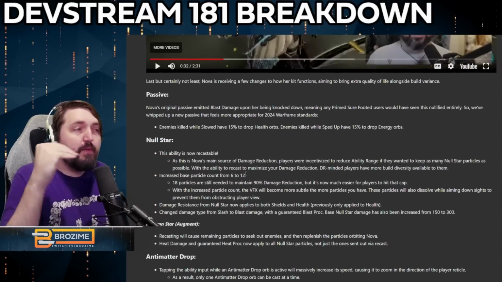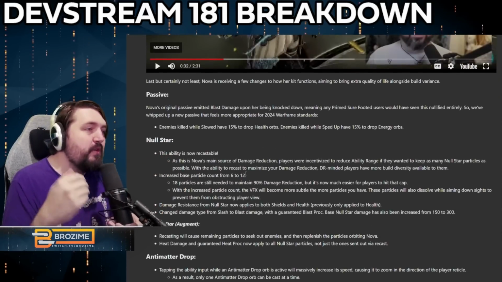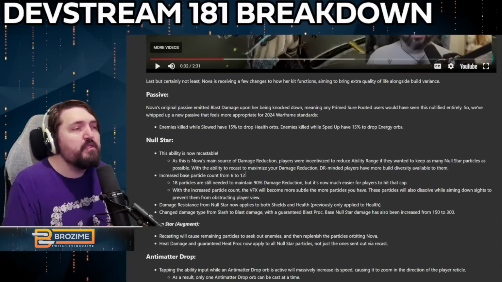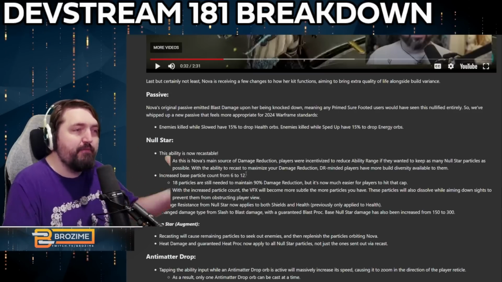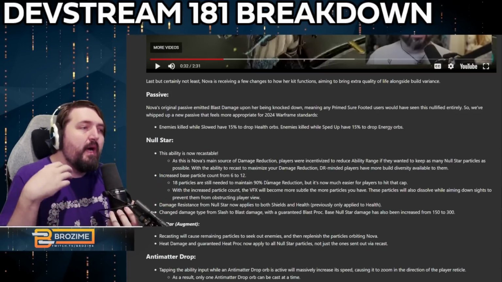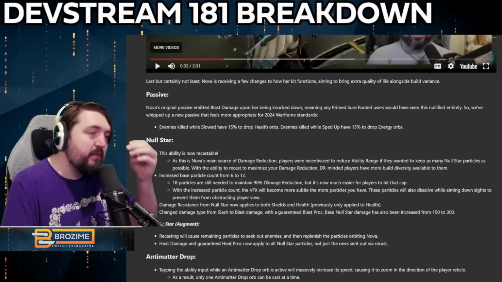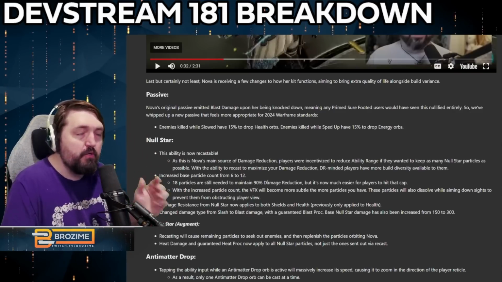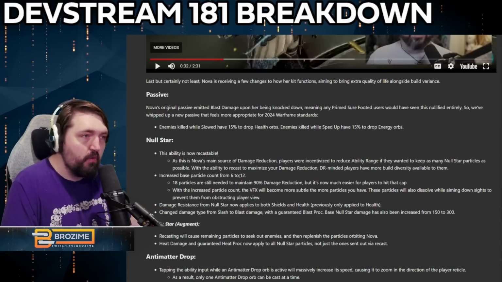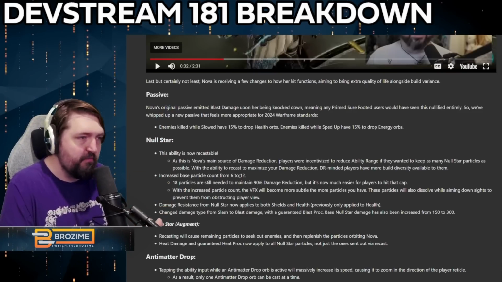So increasing your duration increases the amount of particles. Increasing your strength increases the damage reduction that you're going to be getting. So it's going to be much more likely that you have leftover particles and you're still getting to 90% damage reduction if you're focusing more on that duration and strength build. Because you're going to need fewer particles to get to 90% DR, and then you'll have more particles because you started with more already, which is absolutely phenomenal.